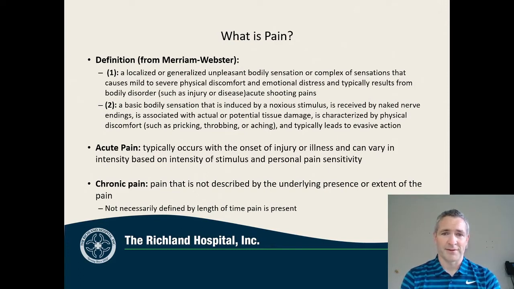Okay, acute pain, this is more of a short-lived thing. It typically occurs with an injury or an illness, and it can vary in intensity based on how big the injury is or how severe the sickness or illness is. This also has to do with a person's own perception of pain. Some people say they have a really high pain tolerance, some people have a really low pain tolerance, and so if it's the same injury with two different people, it may not feel exactly the same.